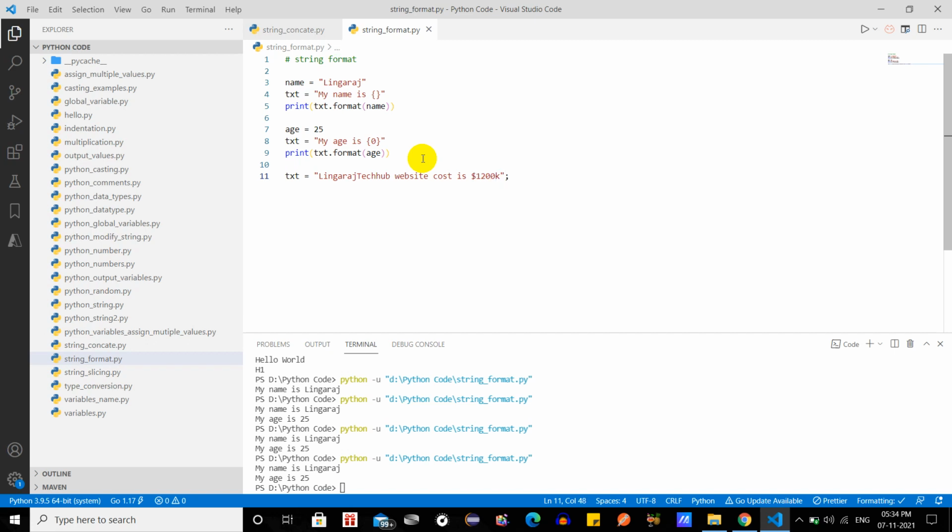I will convert this text to the format. How? I will replace LingarajTechHub with a website name equal to TechHub and a price equal to 12,000.